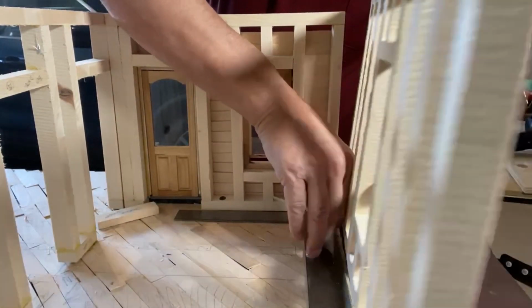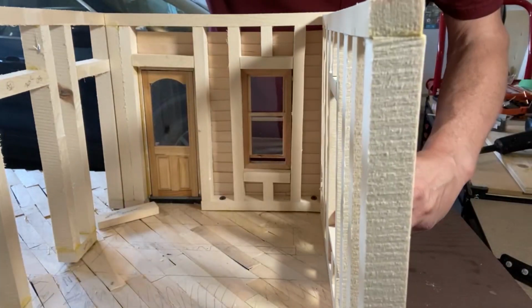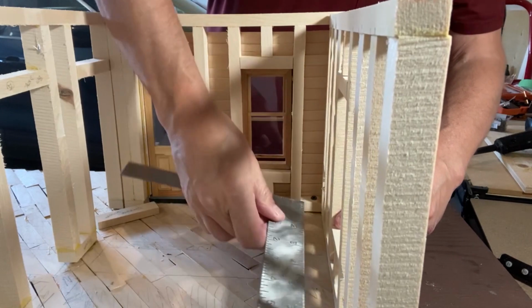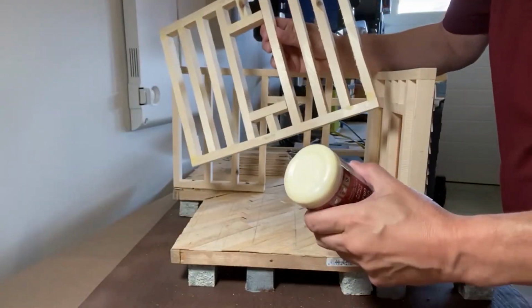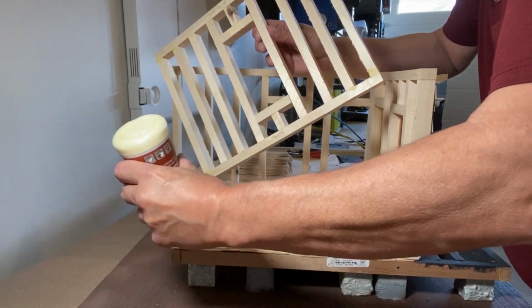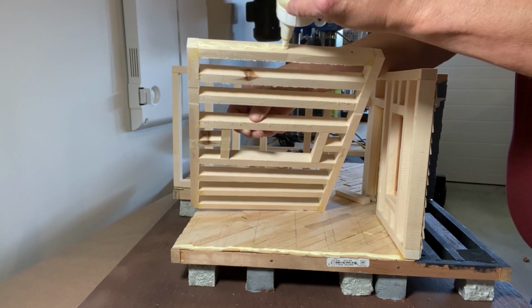Juggling all this stuff wasn't quite as easy as I hoped it would be. This is proving to be a bit more difficult than I'd anticipated. I probably should have used some clamps or something, but hindsight's always 20/20. I put some glue along the floor and down the edge of the other wall. My plan was to put the 4 screws through the wall assembly and into the floor assembly, which should prove to be a very strong bond.